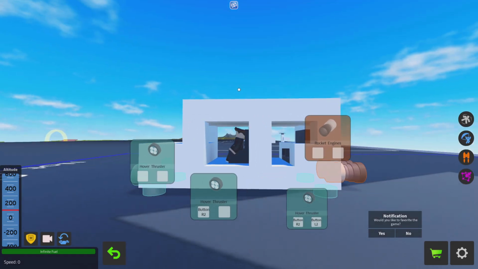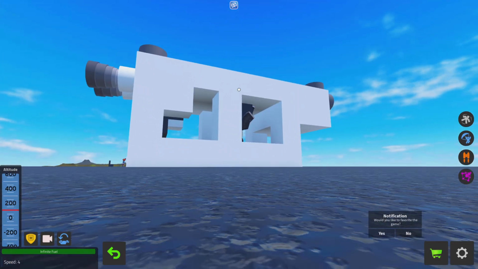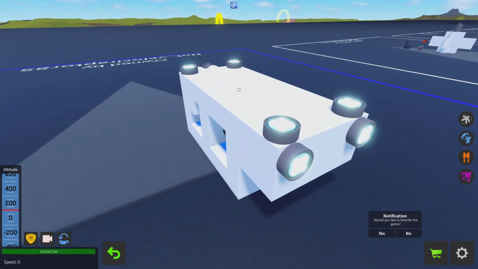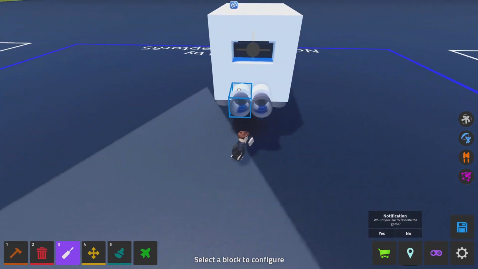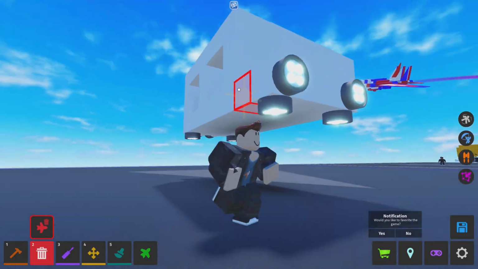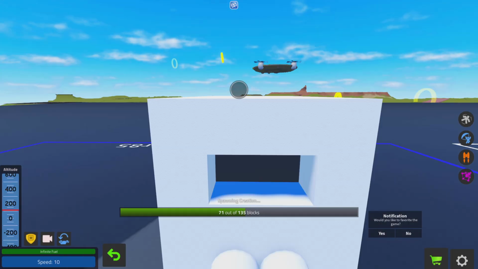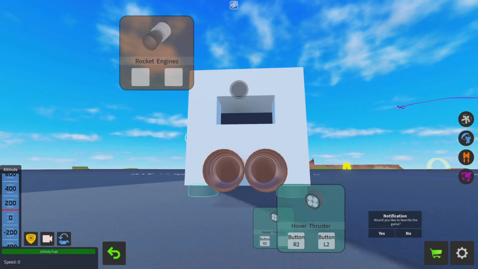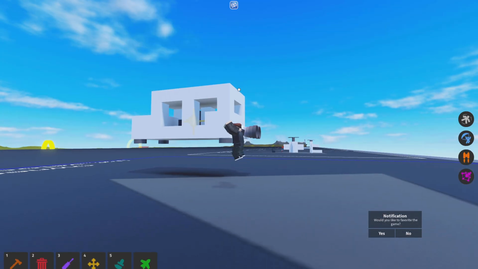Now, it just flips over. Oh wait, no, it's definitely the other ones. This caused my whole thing to not work. It's out of weight, so we need to get rid of them. Or maybe it's because of the thrusters. Yeah, it's probably because of the thrusters.